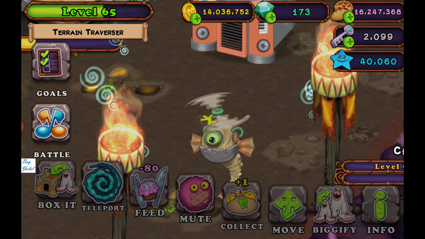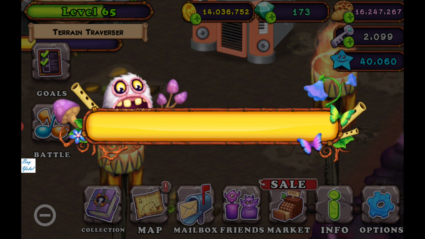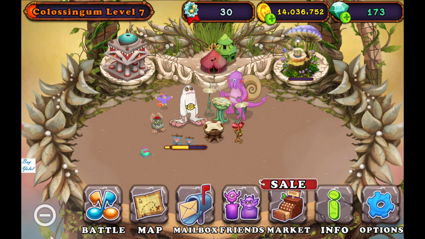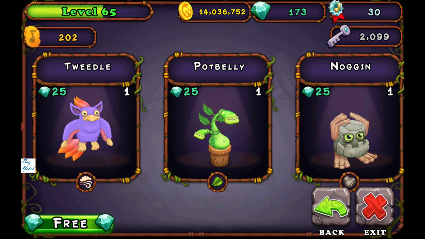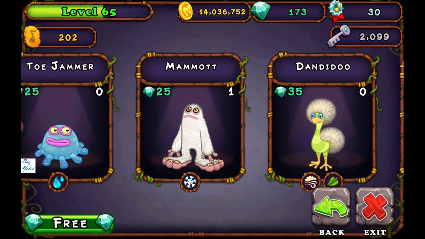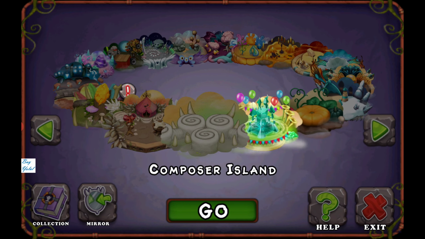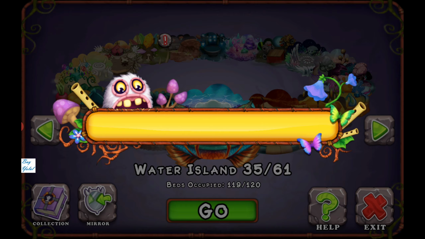Alright, level 5 is now ready to teleport to the Colosseum. There we go. Wow. It's a great animation. Teleporting a monster. So we are going to fill our island, but which island's monster should we provide? Actually, so far we found Tweedle and Potbelly again. Okay, we need Toadjammer. Toadjammer, where have you been all my life? From Cold Island or Water Island, actually.